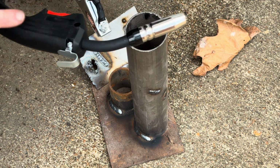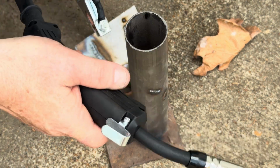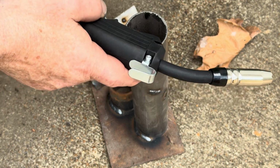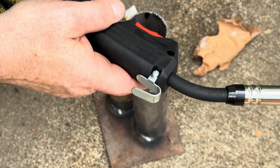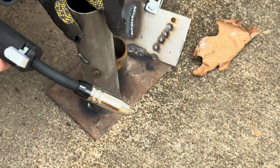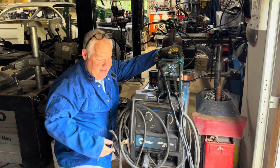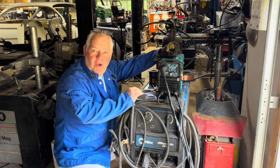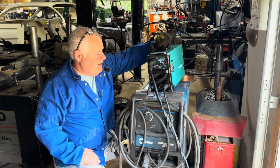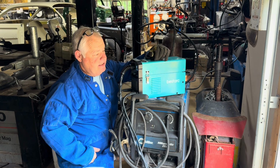And this is all very small scale compared to what I'm used to. But if my friend called me and he had an issue with something with his gate, his fence around his pool, I would throw this over my shoulder, head out there, and probably be able to weld it with an extension cord. Now I know I'm wearing a Miller jacket, and this BestArc welder is on top of my Miller welder, but don't get me wrong. Look at this thing. This little small box has a big punch to it.